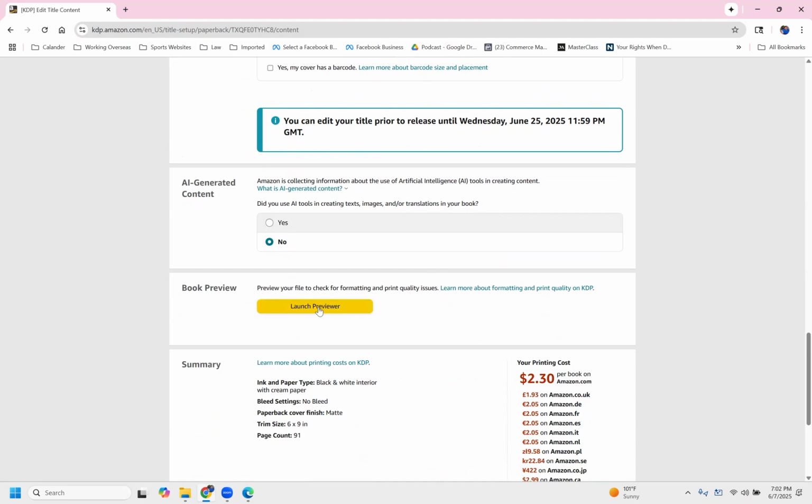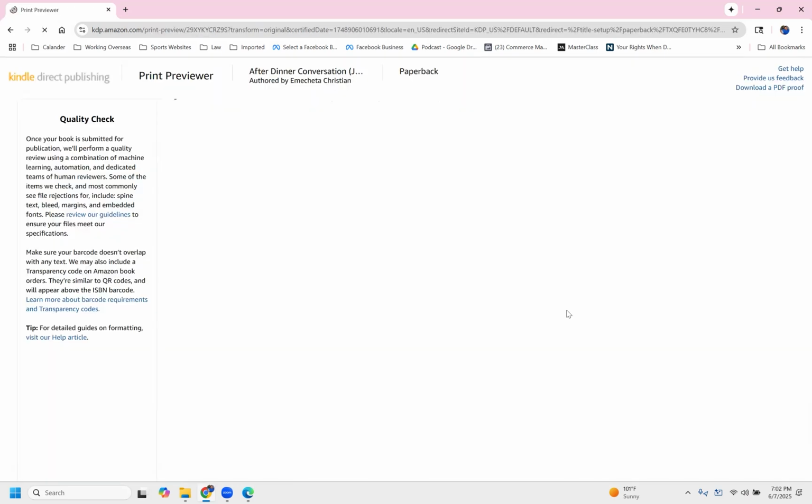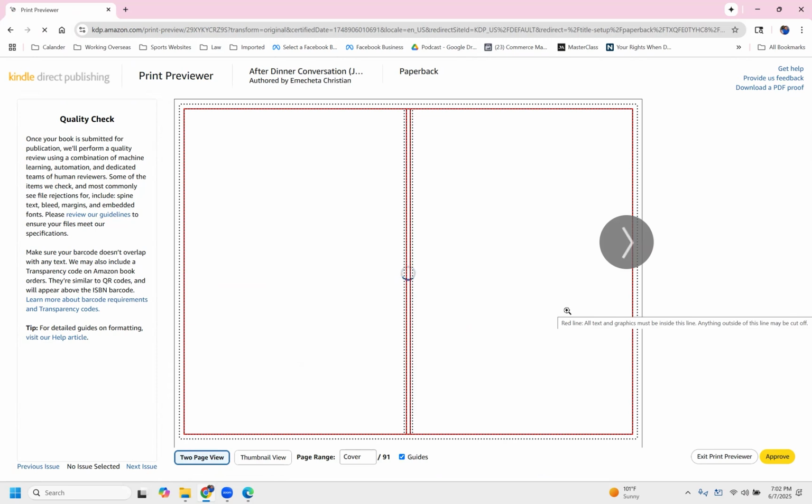And then I just want to look at it. Like, does it look right? And what this is going to pull up is the print version of this. This is on Amazon. And it would work, I'm running out of time, it would work the exact same way on Draft to Digital. I would just upload the PDF of the exterior, upload the PDF of the interior for a print book.